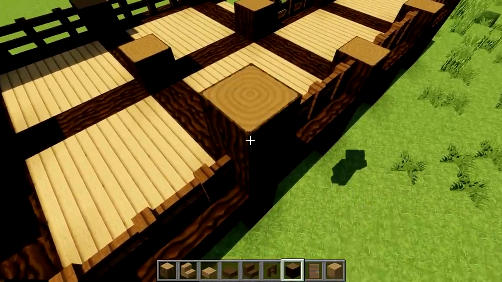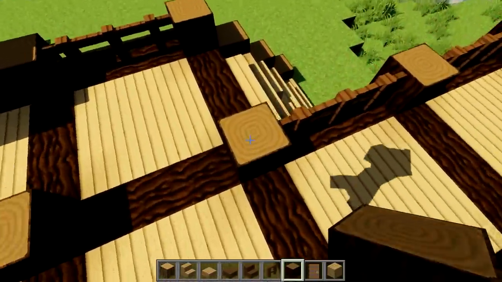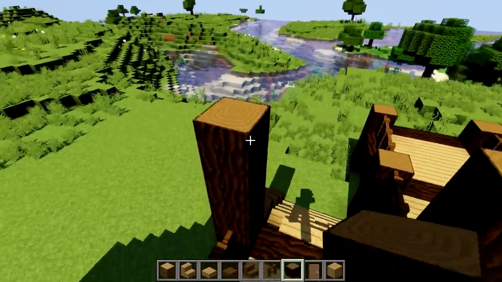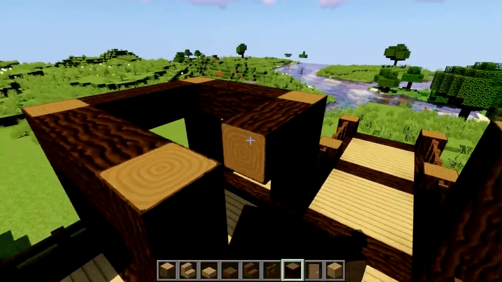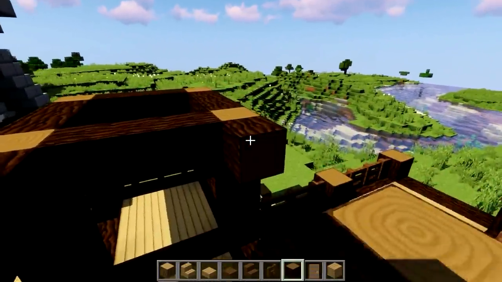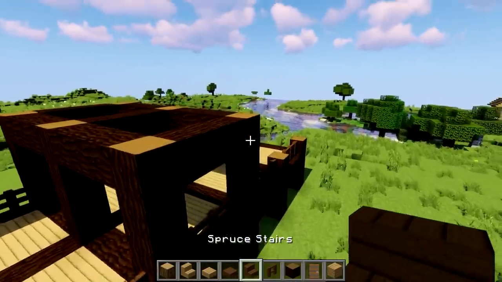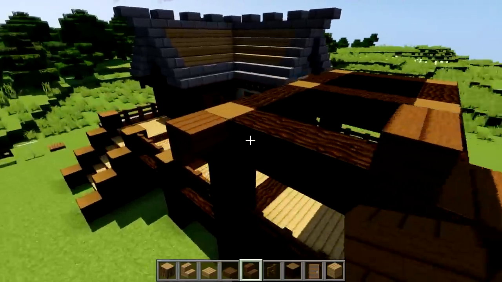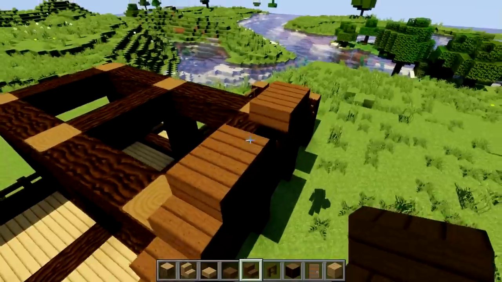So we're going to go 1, 2, 3, 4, 2, 3, 4. Basically adding on 1, 2, 3, 1, 2, 3, 1, 2, 3. And then coming across and just sealing the deal and making it look in the 5x5 shape as normal. And what I'm going to do is put a spruce border roof on that. So this is exactly the same roof that we've been doing. So I'll do this quite quickly.